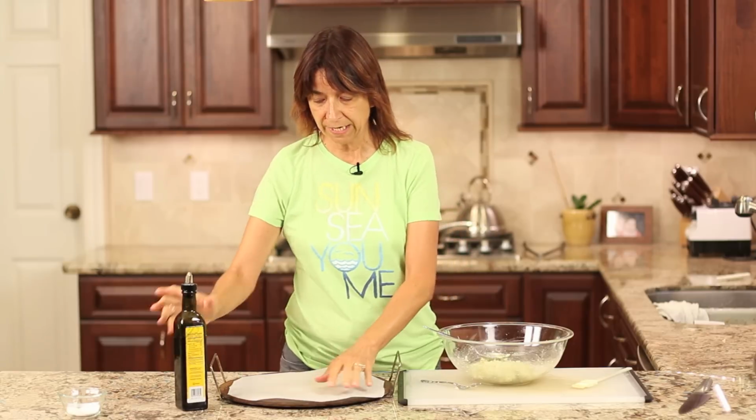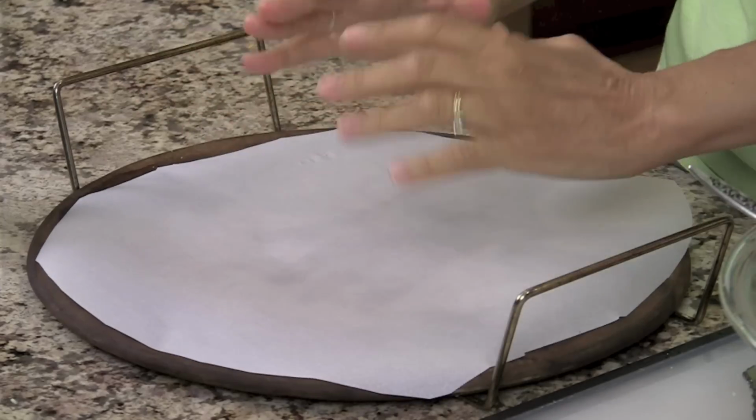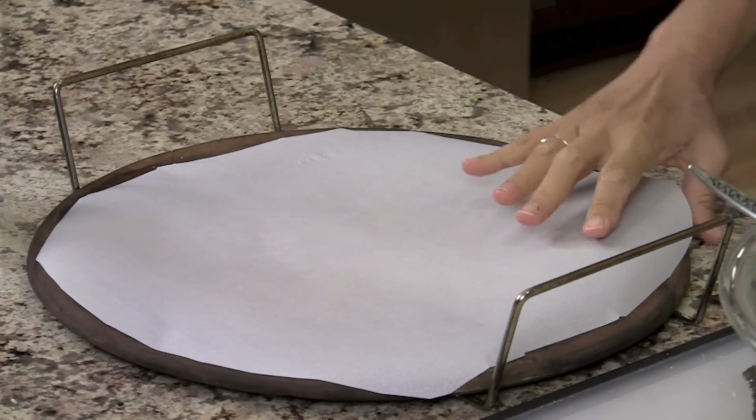I'm going to be baking my pizza on a pizza stone that I have right here, and I've got a piece of parchment paper that I cut out in the shape of a circle to fit it pretty good.